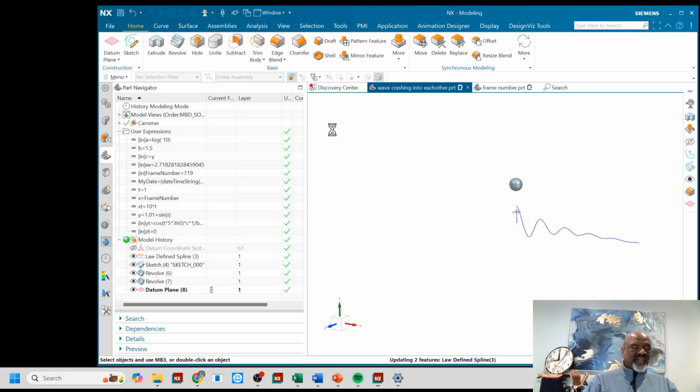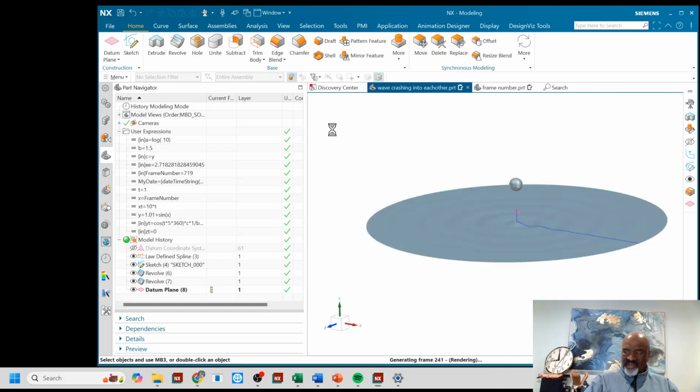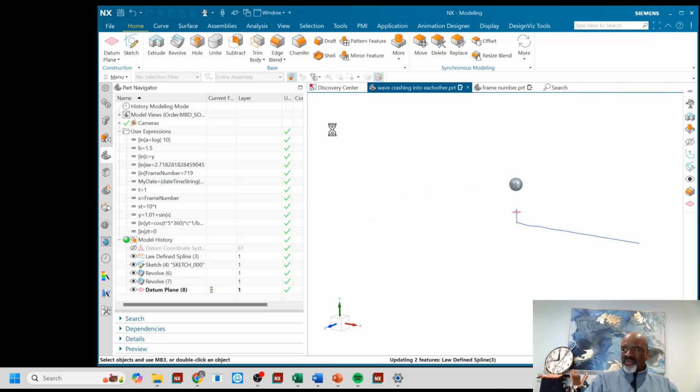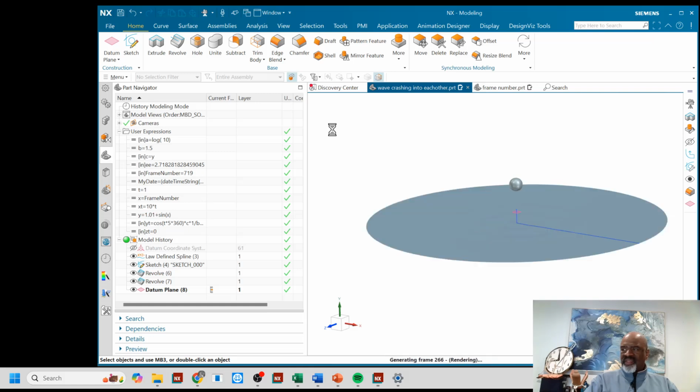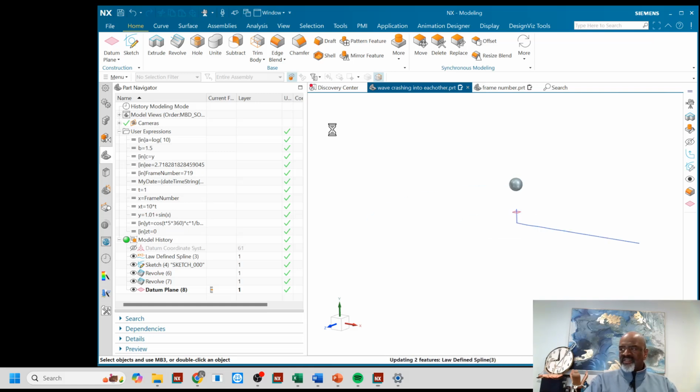As this happens, I'll tell you that the animation editor, the animation designer in NX is really superb. However, it doesn't allow you to change the shape of something parametrically with just a parameter. So that's why this technique, which is also an animation technique in NX, is incredibly powerful.